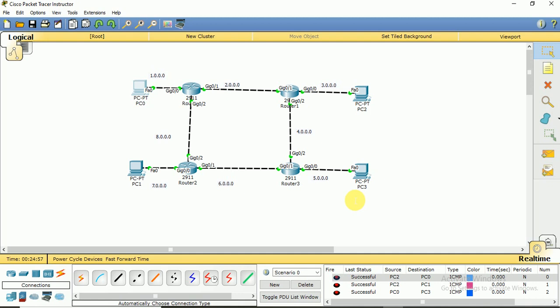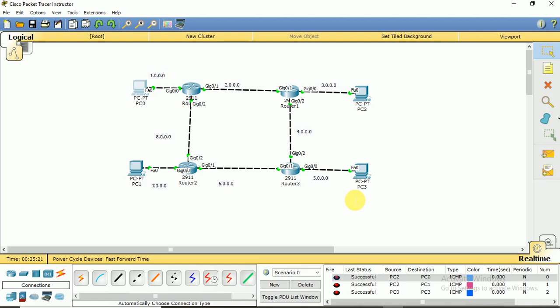You have seen that dynamic routing is very easy because it involves the use of protocols that have been designed for it. All the working has been done in the protocol. You just need to do 3 steps: first assign the IP addresses to the routers, assign the IP addresses to the end devices, and then simply configure the EIGRP routing protocol.